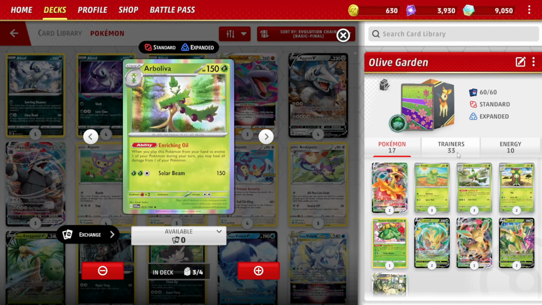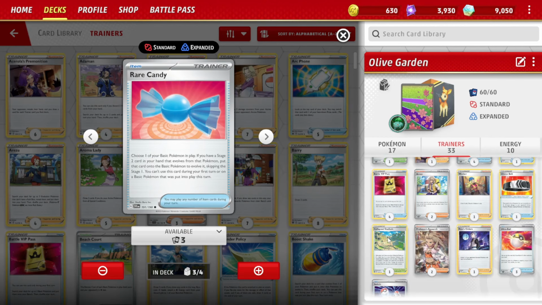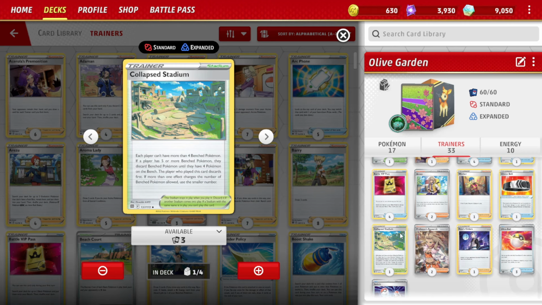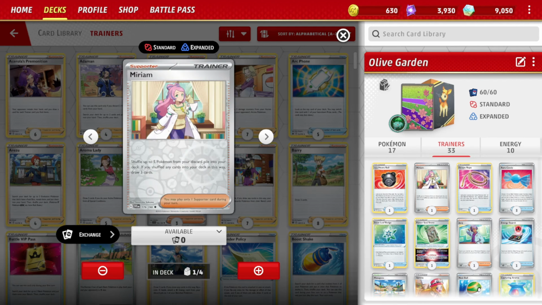We have 3 copies of the stage 2 as well with 3 Rare Candies to make sure we get to evolve as many times as we can, with 1 Collapsed Stadium as well to discard the Arboliva from our bench right after evolving it, so that we actually get to shuffle it back and use it a second time with our Miriam.